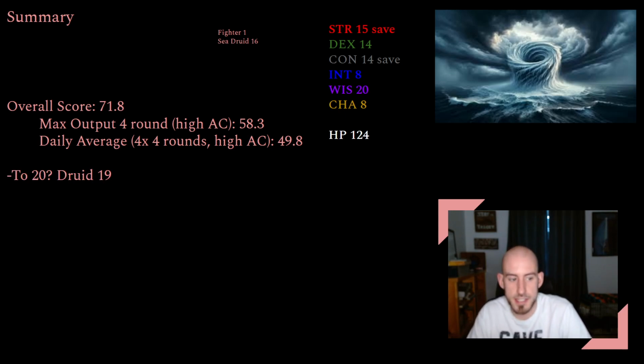Now, if I was going to take this build to level 20, I would just go Druid the rest of the way. This gives us 9th level spells. It gives us the ability to cast spells in wild shape with our Beast Spells feature. It gives us an epic boon feat. The one I would probably take on this character, it would depend on the campaign, but I think Dimensional Travel, Fortitude, Speed, or Spell Recall would probably be the best. I think I favor Dimensional Travel of all of those.